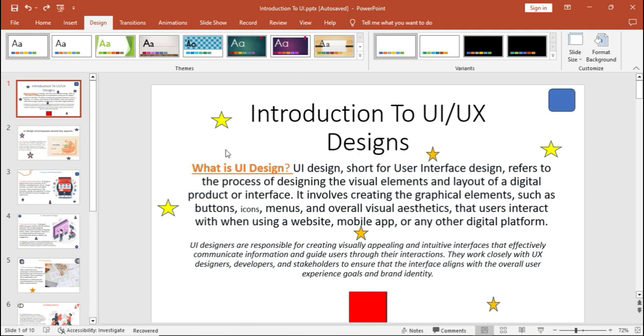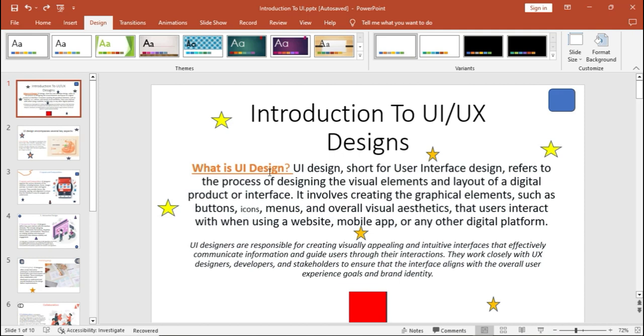Besides that, we also have a colored text here. What is UI design? This also makes an emphasis, telling the user, look, there is something very important here we want you to take a look at. So the UI designer's job is to make sure that users have a nice experience when going through the app, website, or so many digital products or digital platforms. These are the jobs of the UI.